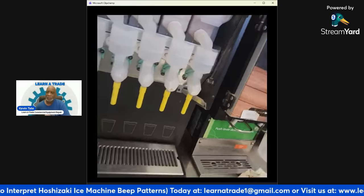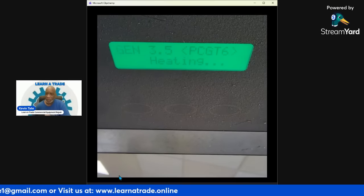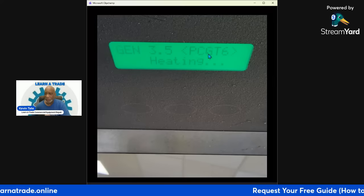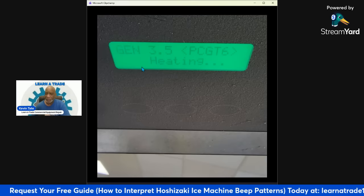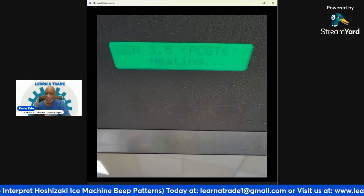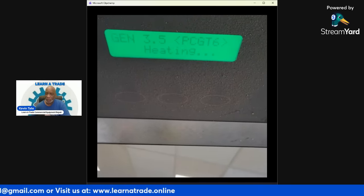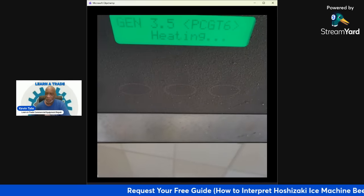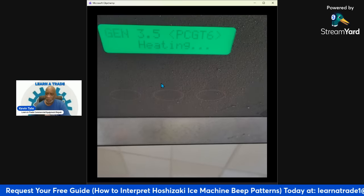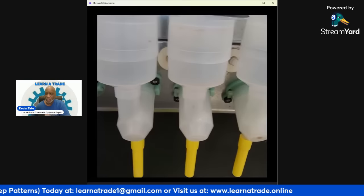I'm just opening it back up to show you what that display is saying now. See, right now it's saying heating. This is the model number right here. This tank is 3.5 gallons, and it's just letting you know that it's heating right now. The thing I like about these units is that it does let you know everything that's going on with it. It is a little difficult to work with at first, just getting used to going into this menu. Maybe sometime in the future I will do a video on going into the menu for these and calibrating and setting them.